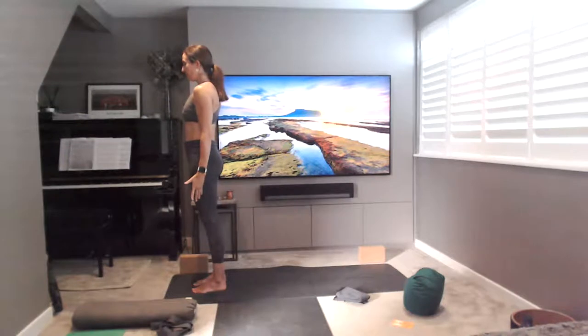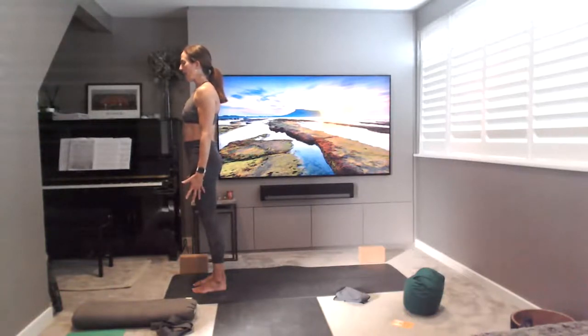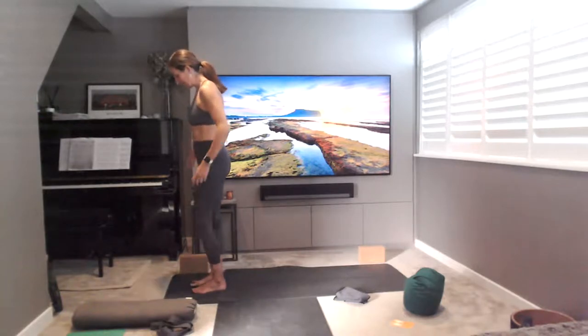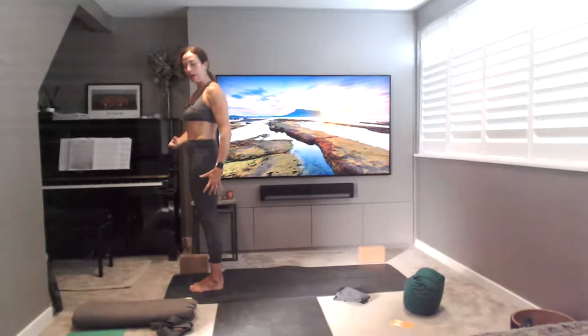Take a breath or two. Maybe closing the eyes, just feeling the warmth in the body. We call this the Agni, your inner fire in the Ayurvedic world. So we're stoking up that inner fire inside your belly.